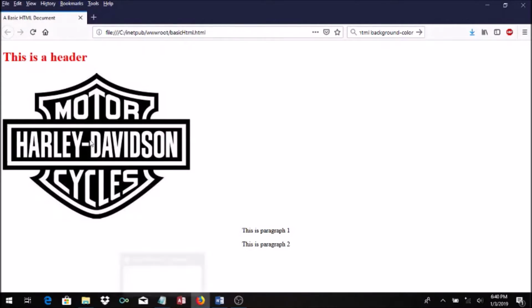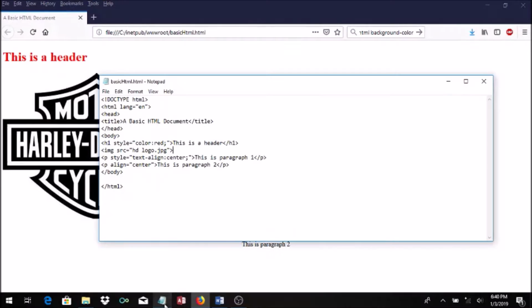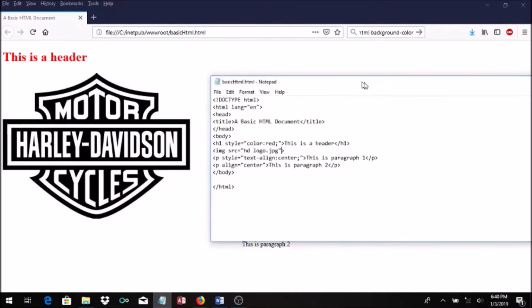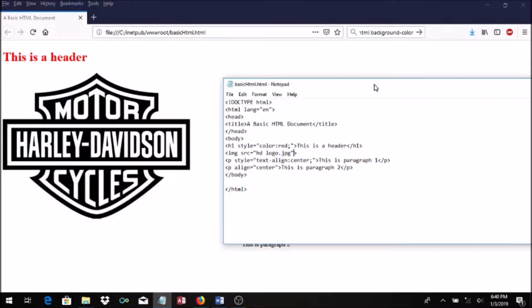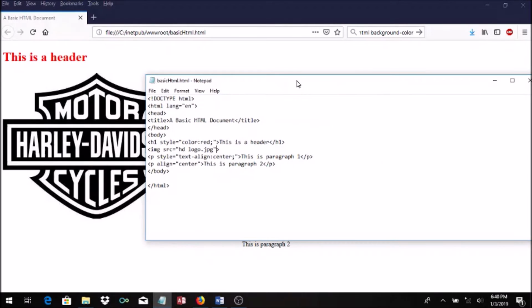And then let's change the width and height of this logo with the width and height attribute inside of the image tag. Let's see. The height's a little bit taller than the width, isn't it? Yeah, I think so.